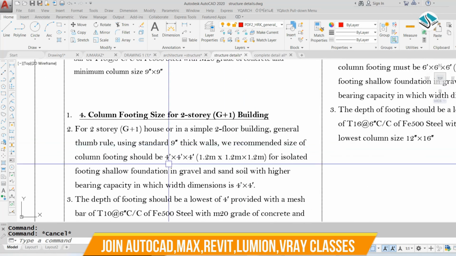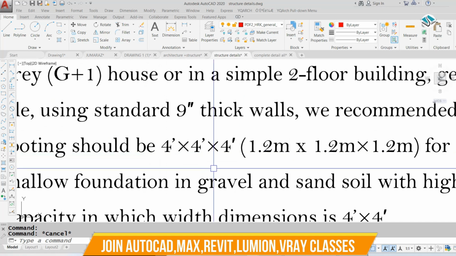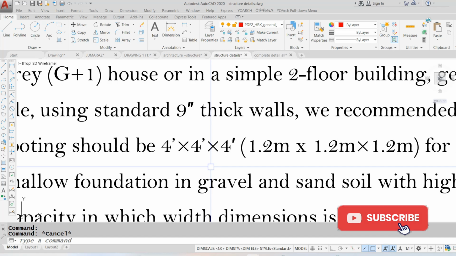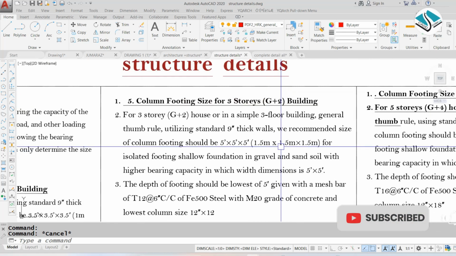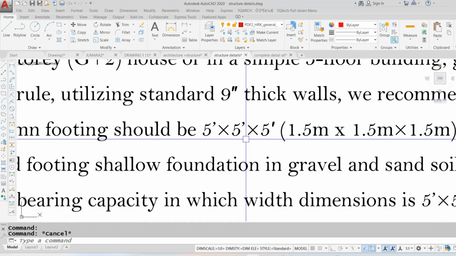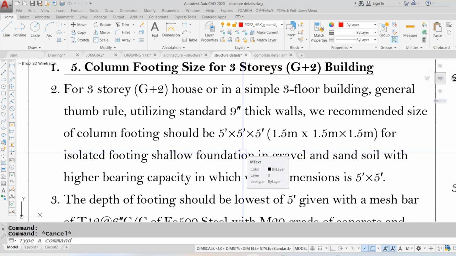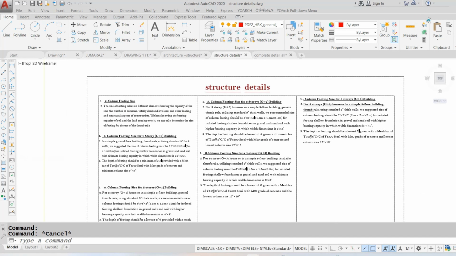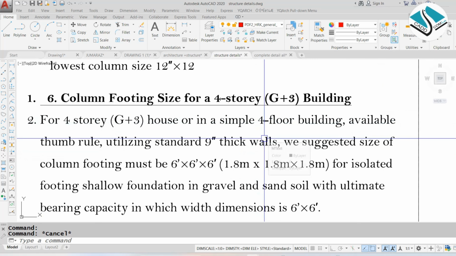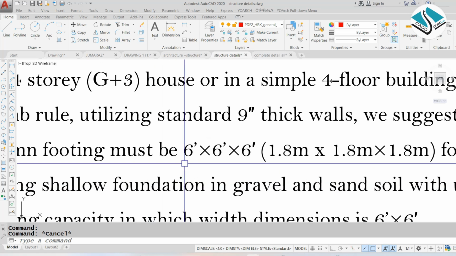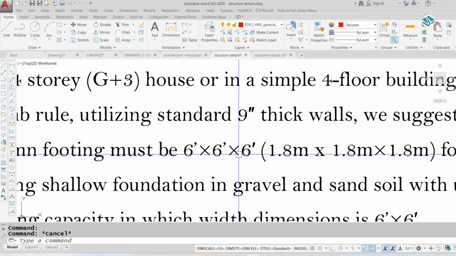And G plus 1, we will use 4 by 4, 1.2 by 1.2 meter. And G plus 2 structure, also we can use 5 by 5 footing size. For 3-story, yeah, G plus 2, same. For a 4-story, yeah, G plus 3, 6 by 6. So it's a standard and we can use in our drawing.